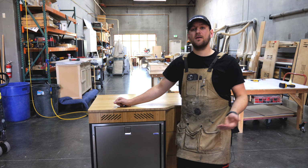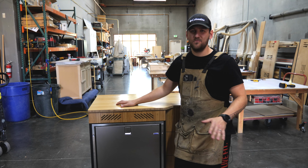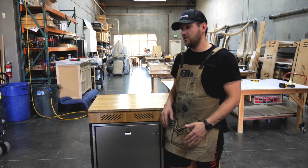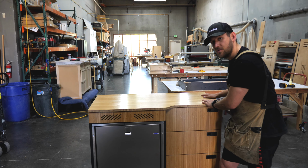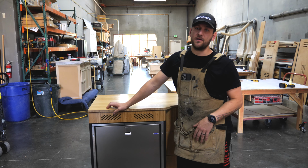The only other thing to think about is the depth here. If you're going to have a shower opposing the fridge, I would not recommend it at all. Most showers are going to be 24 to 28 inches deep, and your walkway is going to be very narrow in front of the fridge. If you could somehow offset your build so that the shower is in front of the drawer section or the sink section, not the fridge section, that helps, but these are some things you want to consider.